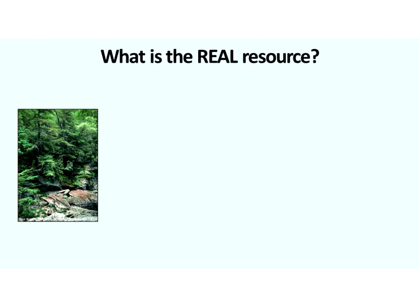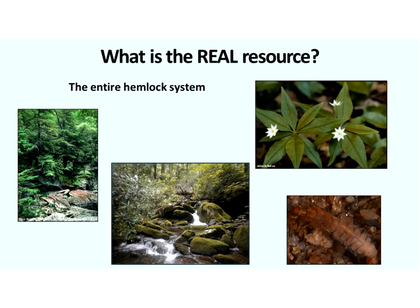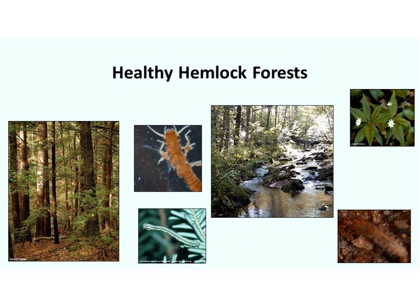So what is the real resource? When we talk about tree preservation or conservation, the real resource may differ. If you're an arborist working in a landscape, your resource is different than in a forest. Taking a forest perspective, it's not just conservation of a tree — it's conservation of a system, the entire hemlock system. That means not only the tree, but the plants dependent on hemlocks for distinctive plant communities, the soils whose pH are affected, and streams with distinctive communities and water temperature.